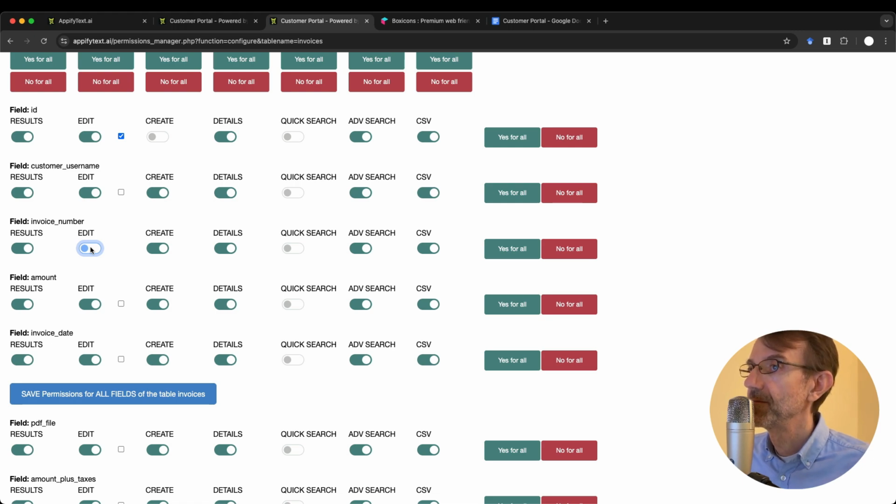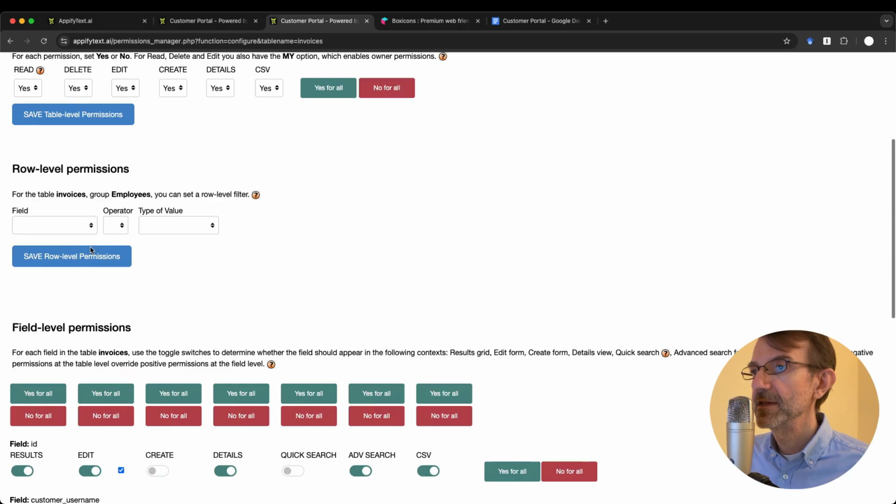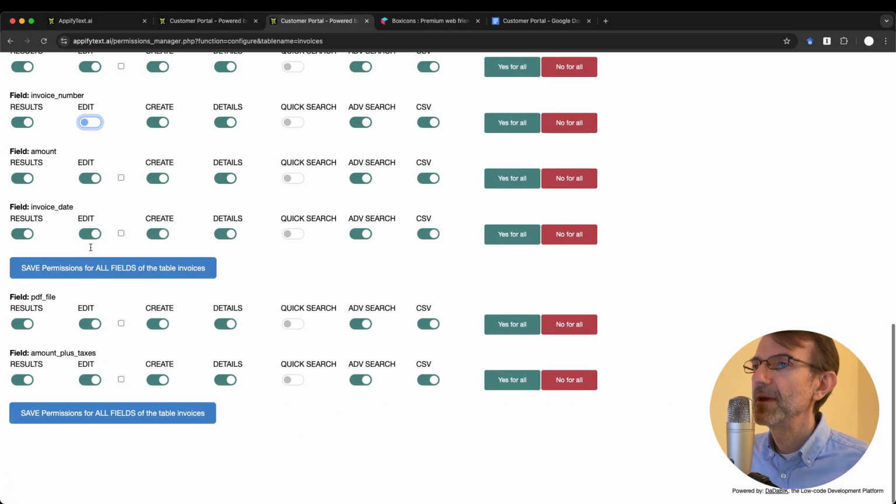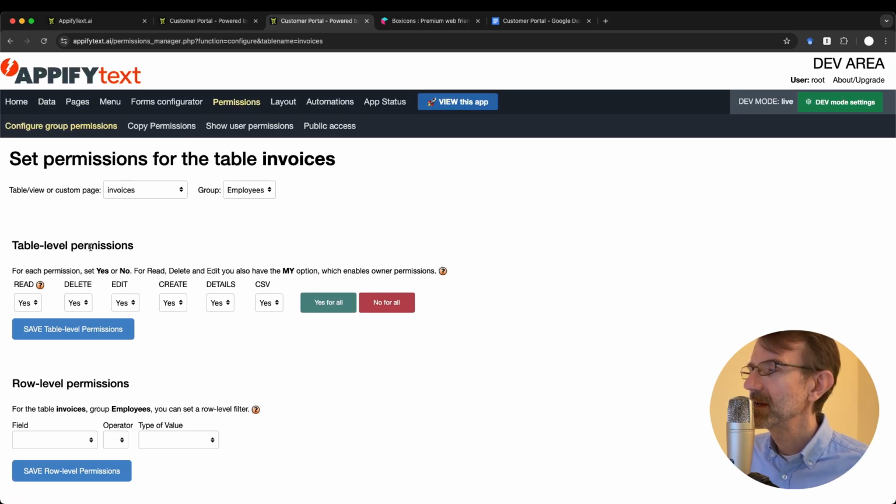Something like that. All right. So this is the permissions page. Maybe it looks complex, but it's very, very powerful because your permission settings are very granular on fields and user groups.